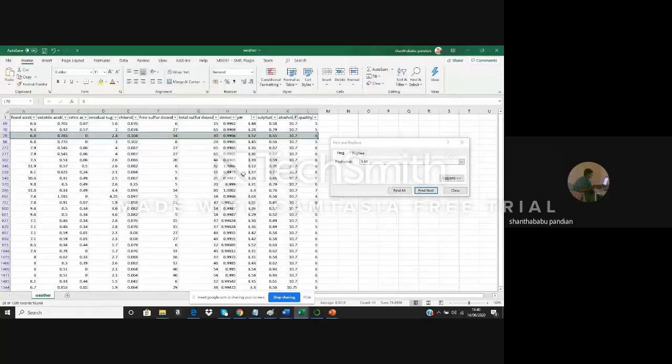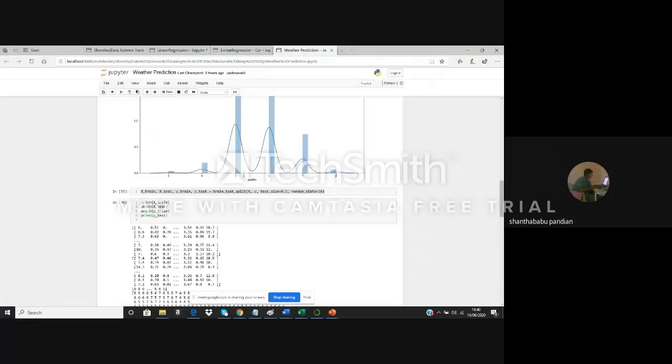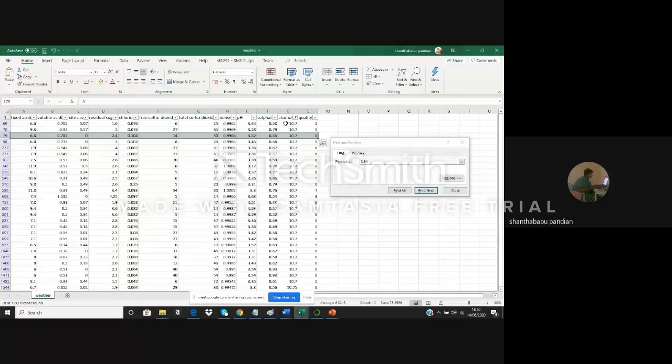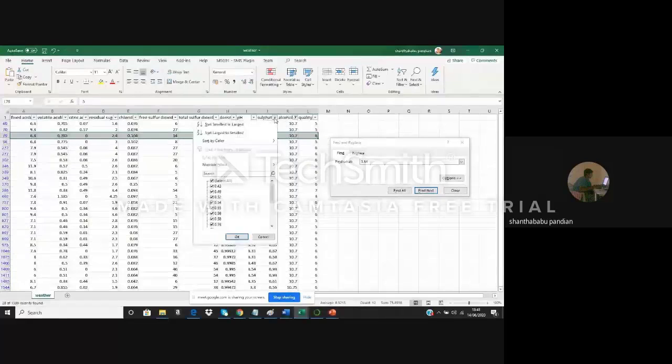Okay, there are so many values. That is the reason we are getting this. 0.93. I just want to show how it is.